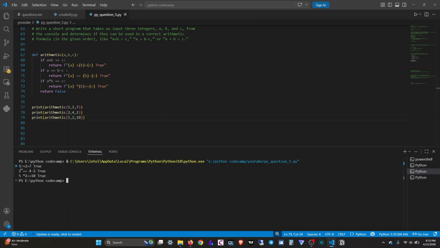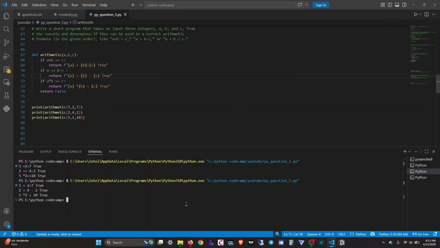Yeah, true. And I should not use equals to equals to here because it's not code. It is actually like this, and so on. So yeah, man, I'm getting the answers. Okay.